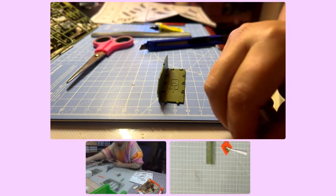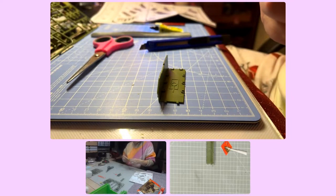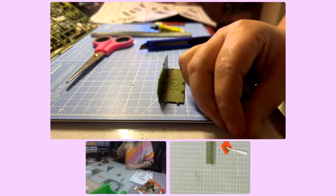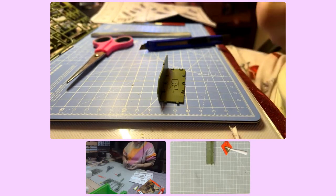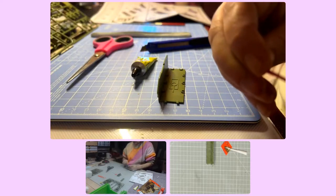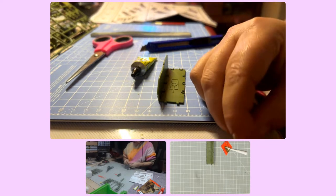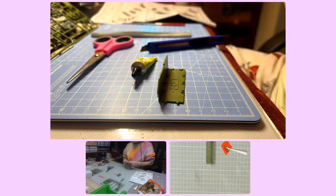Guys, I am not doing the 1 to 32 scale Lancaster from Hachette. I decided not to. I'm hoping if anyone is building it and they're YouTubing it, if anyone would like to do a bit of a collab with me, I would actually like to do the Border Models one, the scale kit. What I want to explore, I'm finally going to do it, is I will build this kit over a very long time, maybe a year or a year and a half. And each video, we will compare the Hachette to the Border Models. We'll look at the extra work that I've got to put into making the model. We'll compare the results. We'll compare the costs. We'll look at what I can do with the model. So, for example, could I put lights and motors in it? And we'll see how cheap I can do it and then do a comparison with the Hachette one.